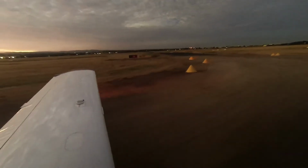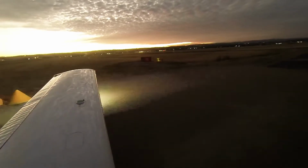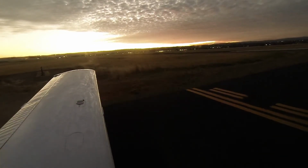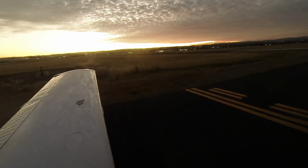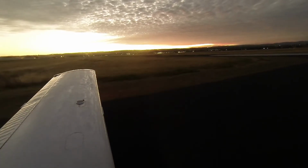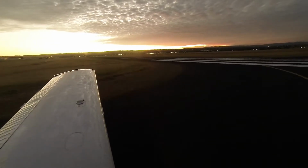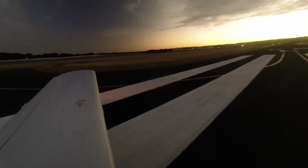So we clear the approaches. Landing lights. Strobes on. Engine temperatures and pressures are all in the green. Flap set as required. ALT selected on the transponder. All stations, Parafield traffic, Tomahawk Power Alpha is now entering and rolling on runway 08 left for a south-east station departure. Parafield traffic. Mixture's rich, fuel pump's on. Just check that runway, make sure we don't get any foxes. Here we go. Engine instruments are in the green.